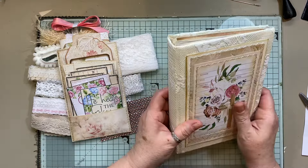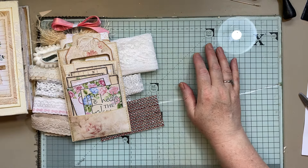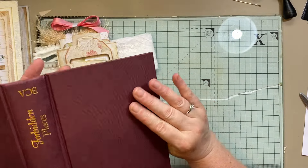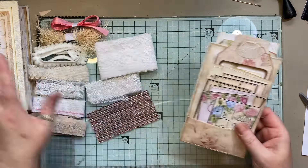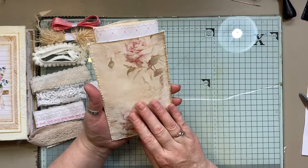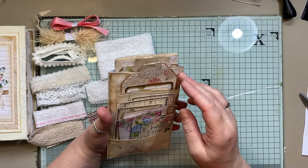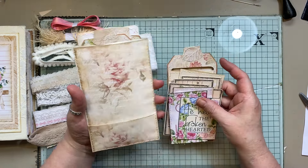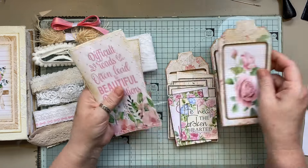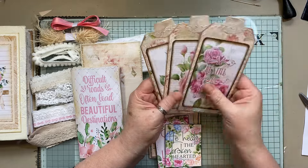I've got loads of book covers — another one here because I'm planning on doing a blue one next. This was obviously an oval-shaped one. What you'll get with this as well is this little stuffed envelope. The paper I've used to cover that is from Arty Maize — it's called Bell Rose. Inside there's some stitching and three tags — the tags are from Arty Maize and the images are from Tsunami Rose.